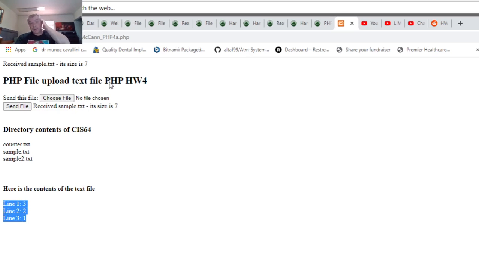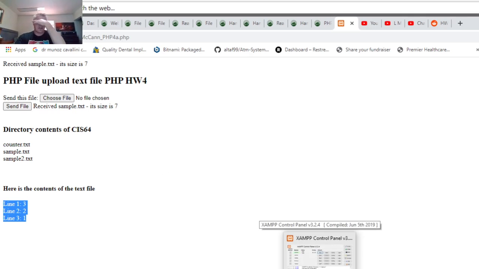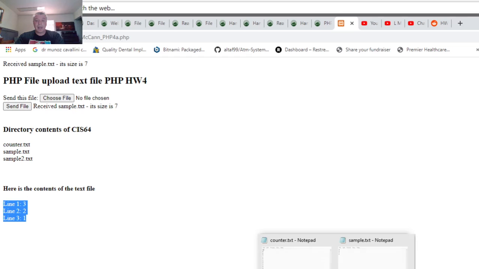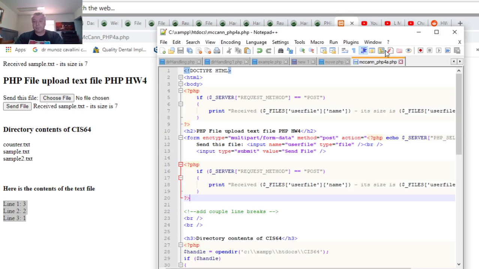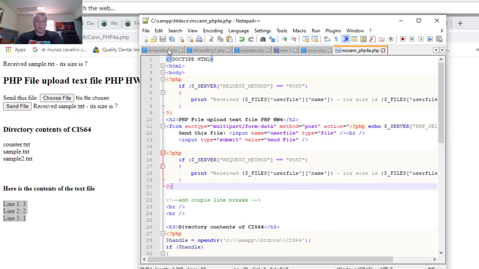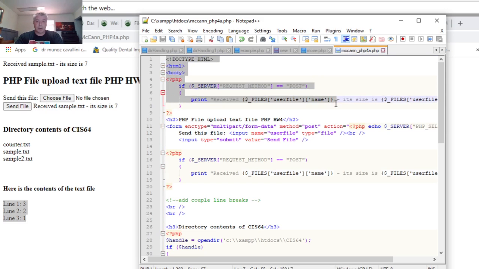So that is everything from homework assignment 4. So that's video 2. That's something I forgot in the first video that I should have shown you. But anyway, if you want to see how that fully works, this is your HTML document here, your PHP, your server request, and your file name, all the way down to your submit button. And then it sends the file after you hit the submit.